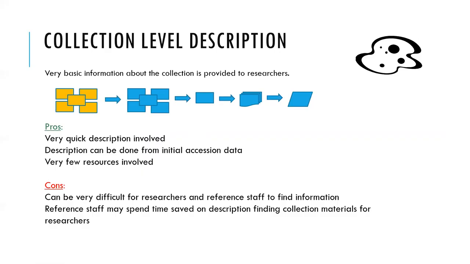So your processing archivist may be happy because, hey, I processed 3 collections last week, but when your reference archivists have to go through materials that are described very vaguely in order to help researchers find what they're looking for, the resources that you save in one way are going to be squandered in another. And you're probably going to have researchers that aren't very happy because it's taking forever for their reference requests to get answered.